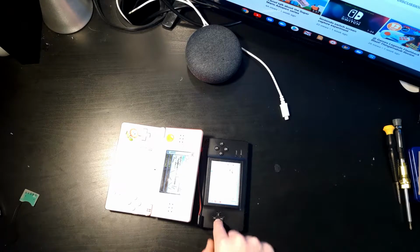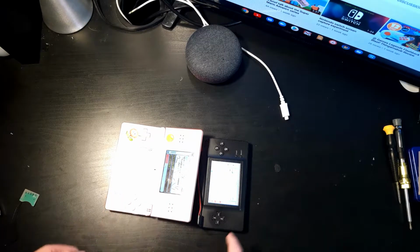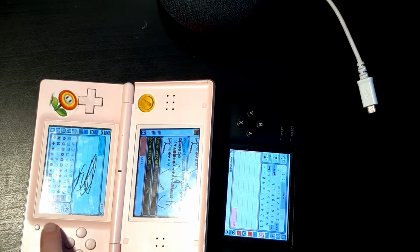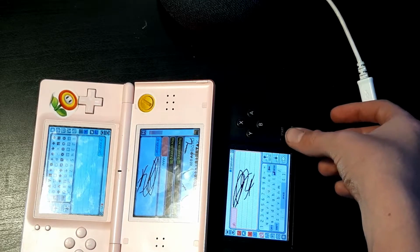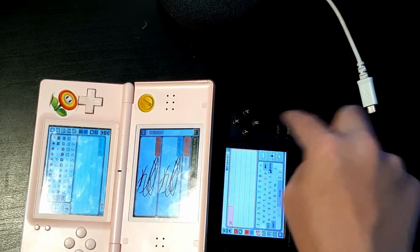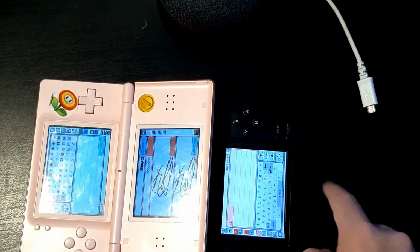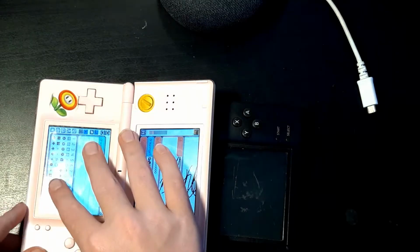But we can go ahead and do stuff. Send stuff. I can't draw, obviously, but I got that immediately on here. And if I draw something on here, you guys really can't see any of this. And send it. I don't know if you heard that, but it got through. I bring it down, I can see it, and I send it back so that I can actually type something. It's the D-pad to type. Be like, yo mom. Bring it down. So yeah, I don't know why that works, but that's a little theory I have.